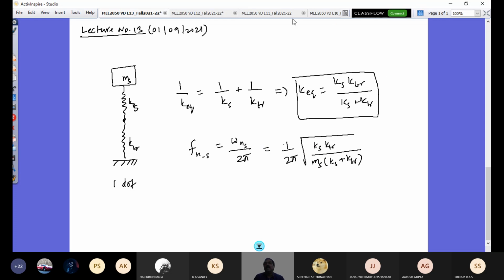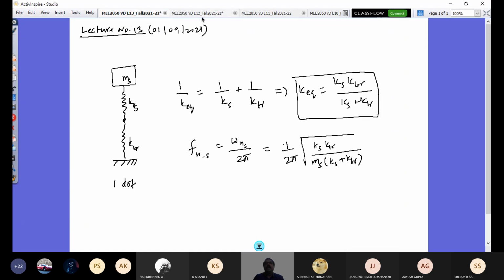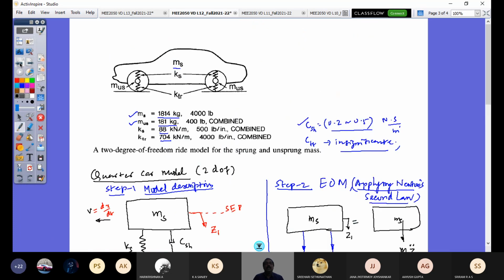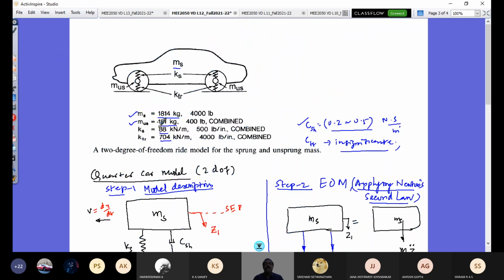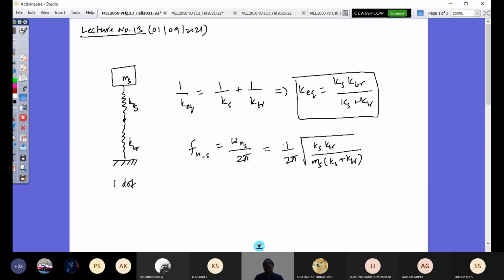You can substitute the values of the problem that we have seen in the last class. What was the problem? Just a minute, let me get that screen. Last class, for example, the problem data is this. So you have the data of the sprung mass, unsprung mass, the stiffness of the spring in the suspension and the tire stiffness. Take these values and find your natural frequencies. In this case, they are in no way going to be different from what you could find from the two degree of freedom model, from equations 13 and 14 where we stopped last lecture. So I can substitute this and find the natural frequency of the sprung mass. That would be almost equal to 1 hertz.